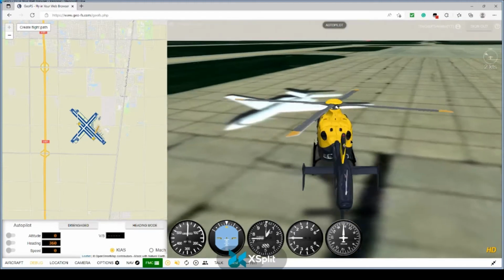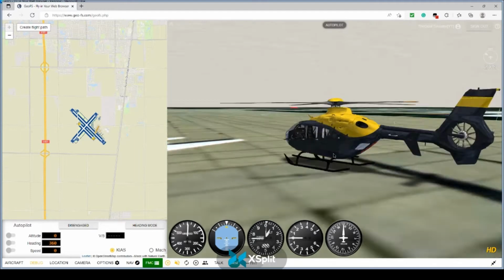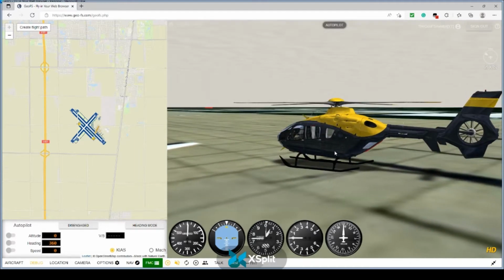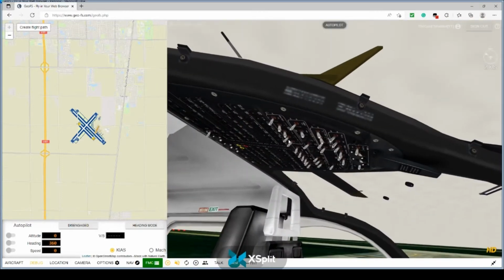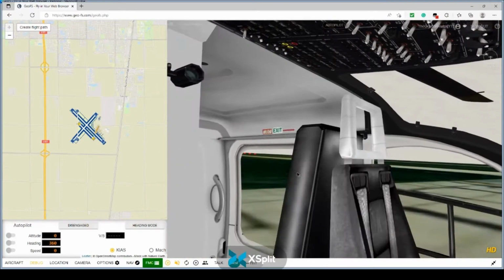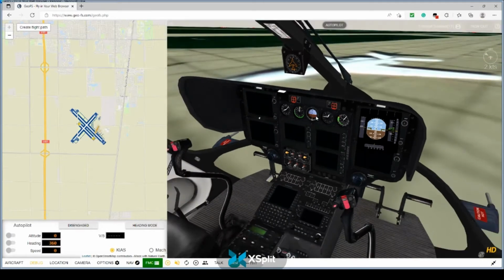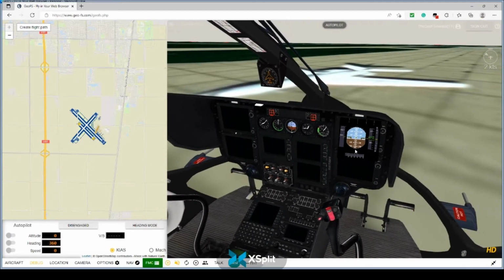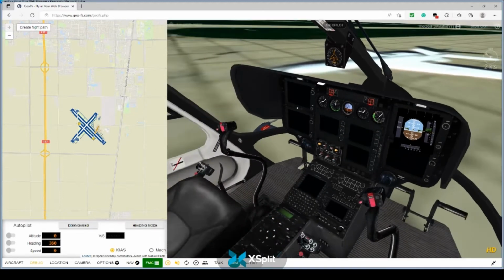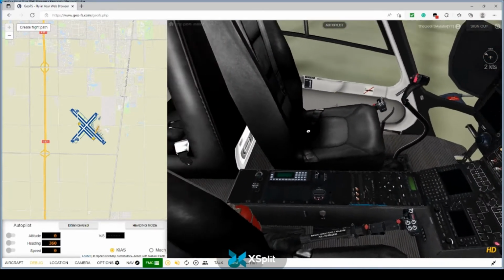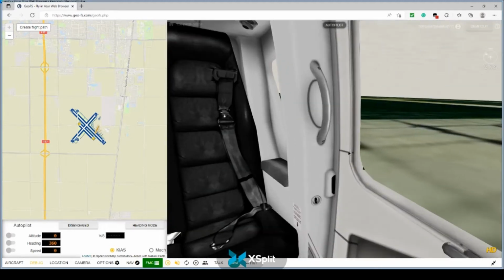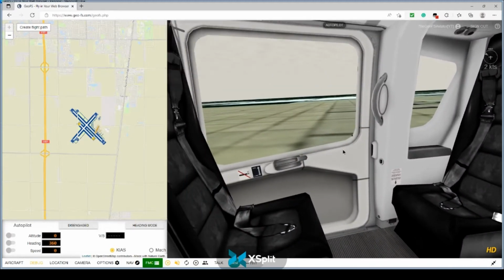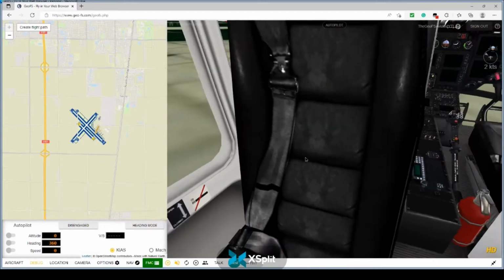But first things first, I just want to look at a couple things on the aircraft here. This cockpit looks amazing. I mean, so much detail has been put into it. You've got the instruments here. You've got your artificial horizon. It just looks really, really nice. I think it looks even better in the 3.3. I haven't actually flown it in 3.3 yet, but I would recommend that you check it out in 3.3.